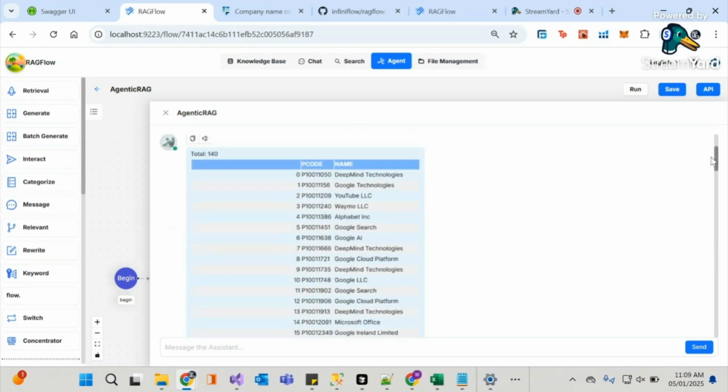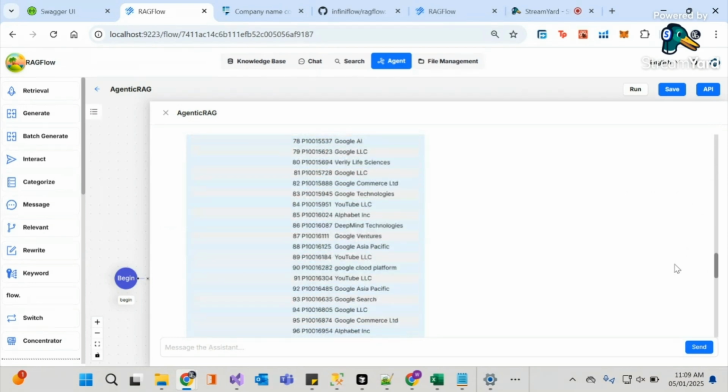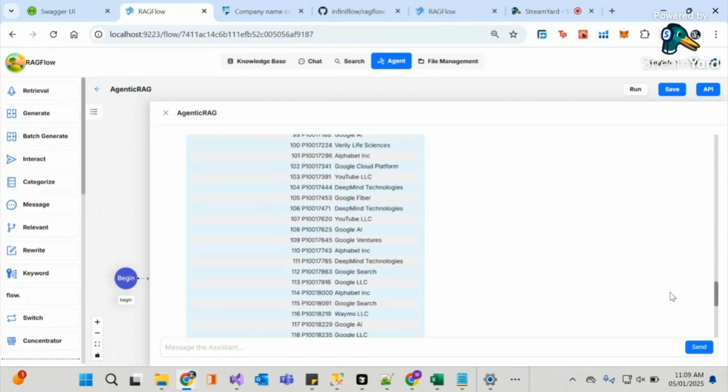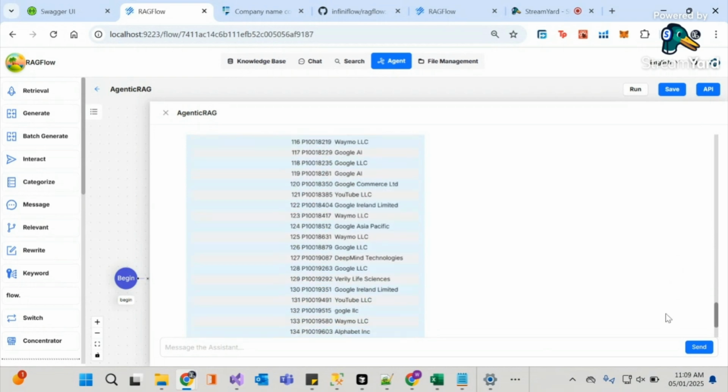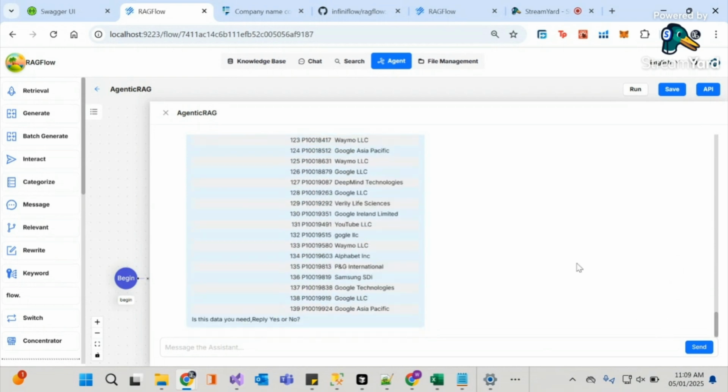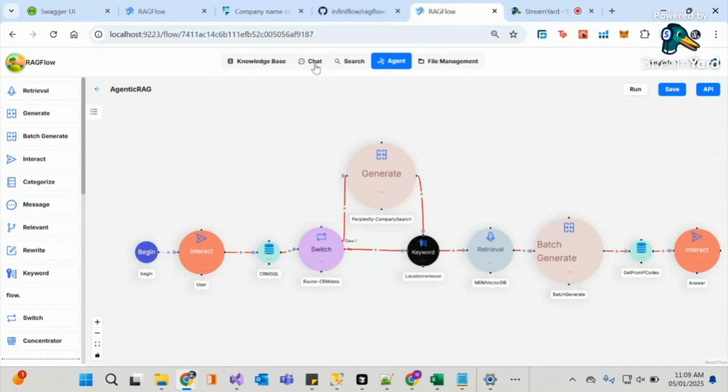So you can see the alphabet group is a Google group, and all the names related to the alphabet, be it spelling mistakes, the customer subsidiaries, or the children, or the parent, all of them are being listed over here. So how this is happening is, if anybody of you have actually used LangGraph or any of this, we are heavily depending upon engineering over here, where we are routing the flow of code, the direction in which we need to take our user query.